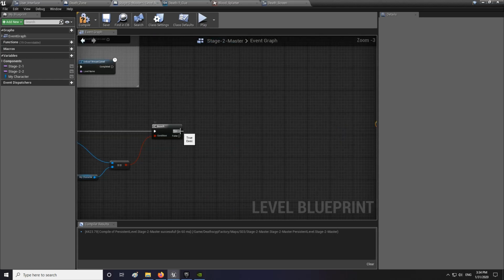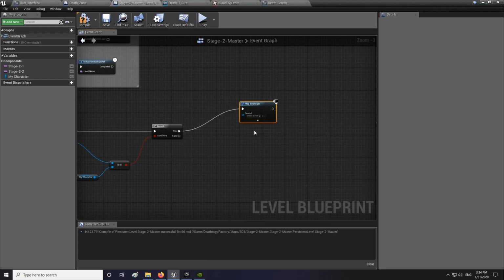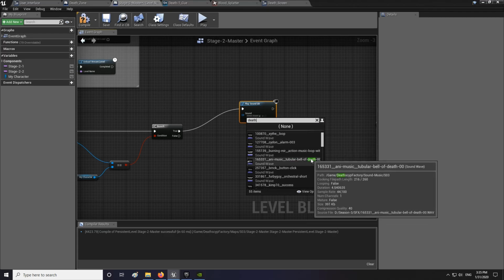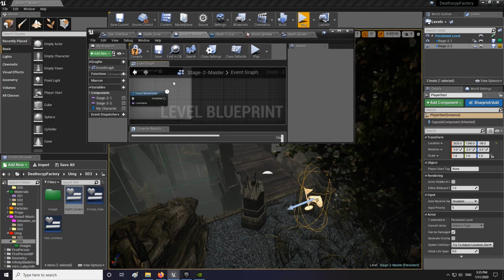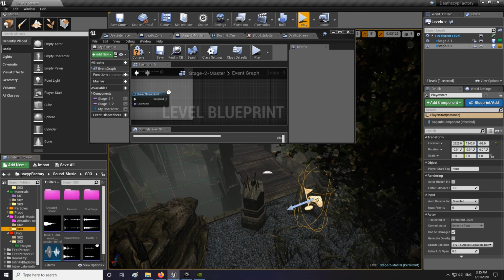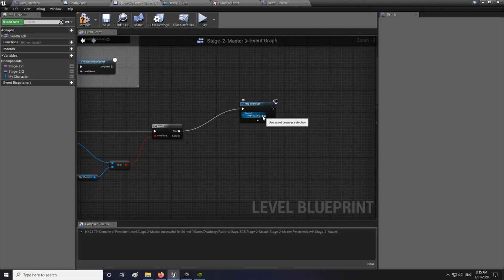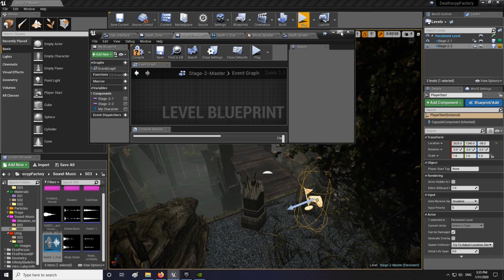So we're going to add the sound effect too. We're going to do play sound 2D, and let's go get our def. I don't know why it's not getting it. Okay, it's no worries. My def is over here. Def Q, and just add it over here. I just clicked the little arrow while I was selected on it over here.